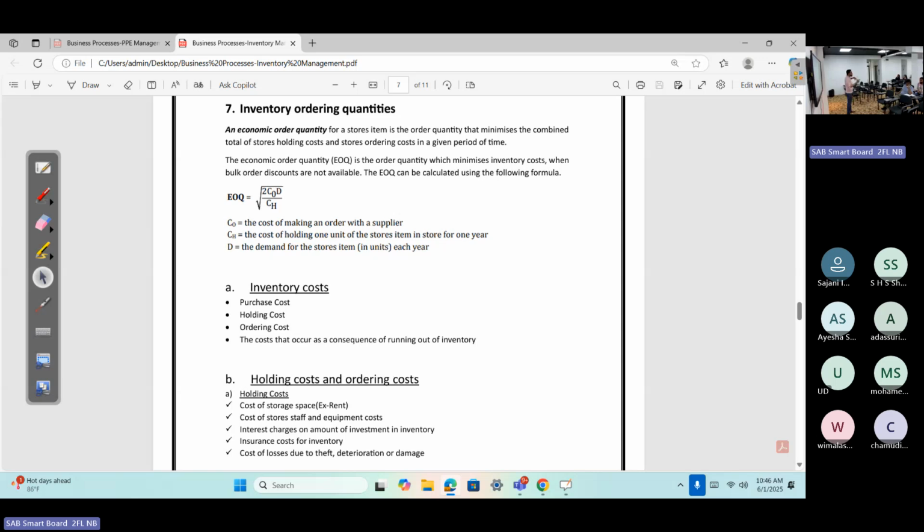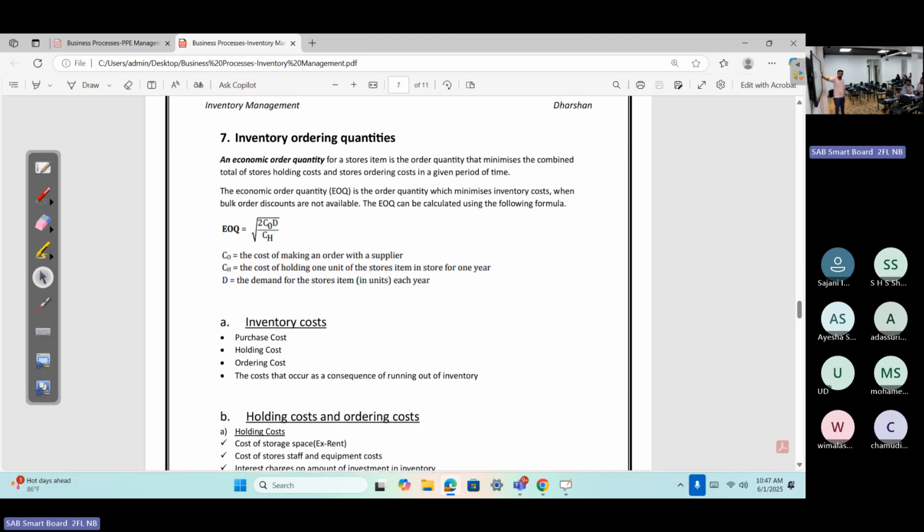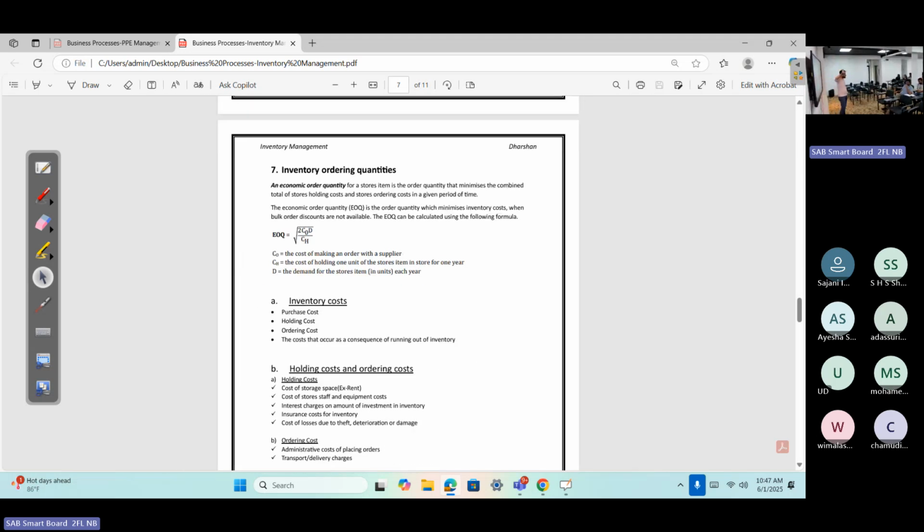Reorder level, at which point? Reorder quantity, how much I should order? How much reorder quantity equals the economic order quantity? How has that been determined? How should that be determined? For that only, how much quantity I should order, that decision should be taken by using this formula. Okay, EOQ formula. Clear? Okay.